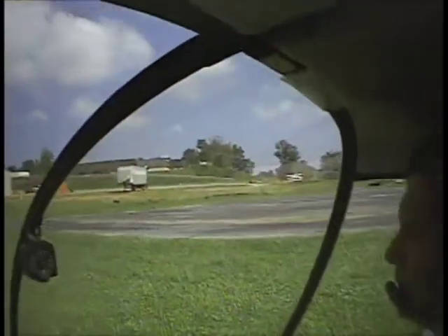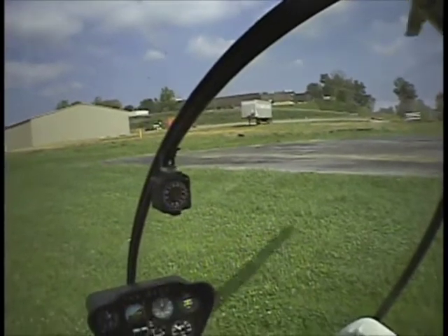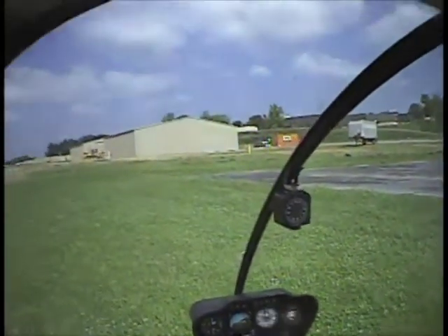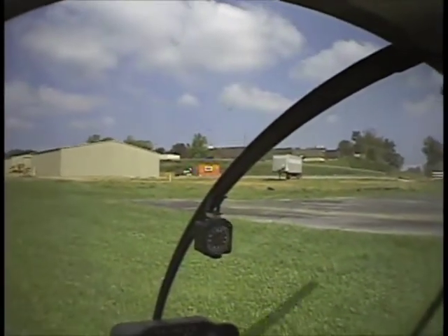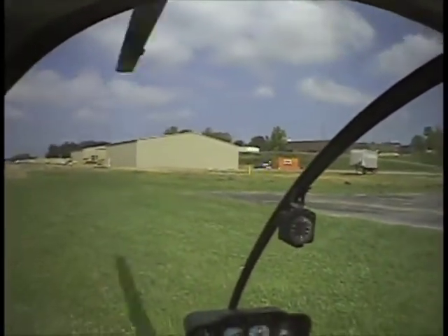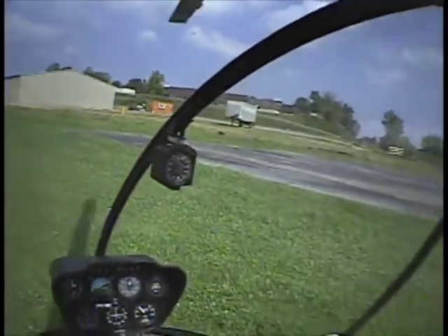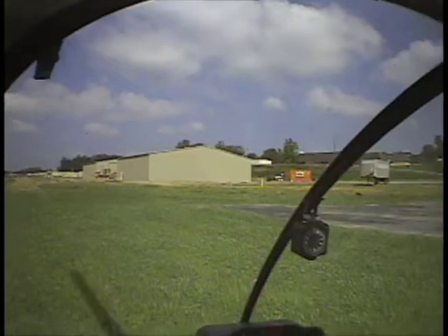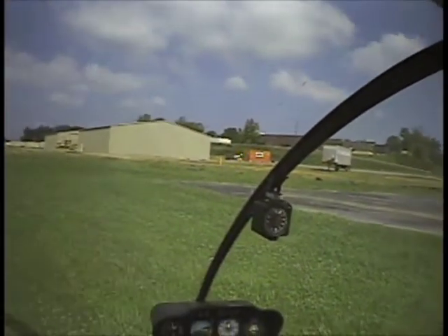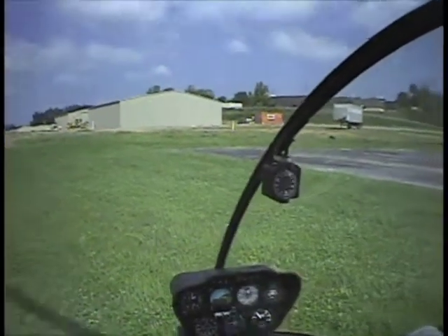That was a good example of what will happen. Imagine doing a full down autorotation. This is what happened to me on one of my full downs when I was doing my CFI — we had done like five or six full downs, this was the last one, did the flare, went out and raised up. I didn't override the correlator and we went sliding down the runway sideways. Remember — override that correlator.